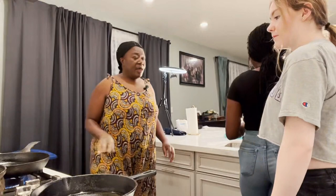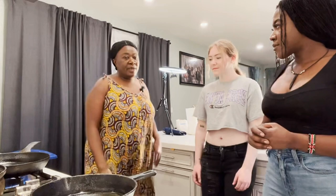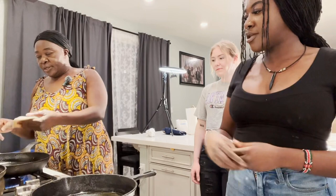Once they are ready, we will start eating. How do you know when it's ready, Mama? That's a good question. I just know when it's ready. For those that don't know, I always give it about 5 minutes to cook, or when you see a little sizzle. When I do like this and it's giving me smoke and all that, then I know the oil is ready. But as you see, it's not doing any of that, so it's not ready.